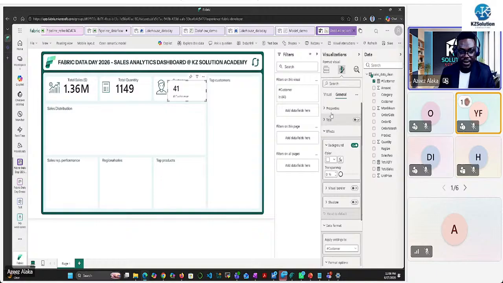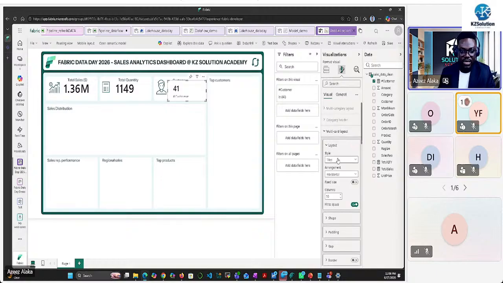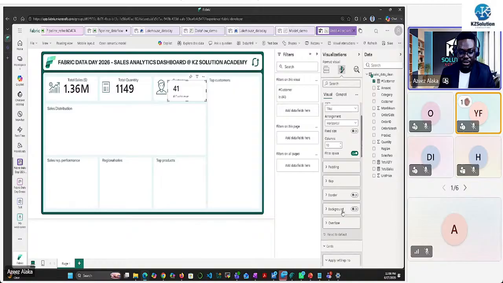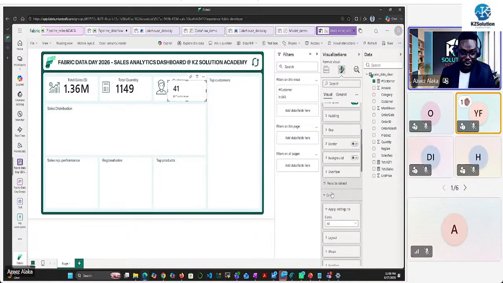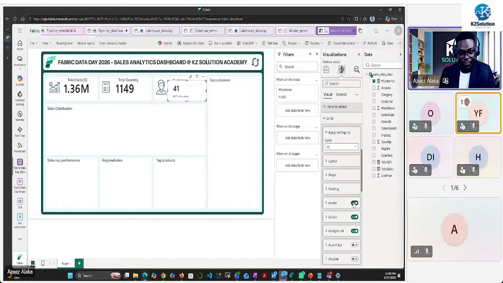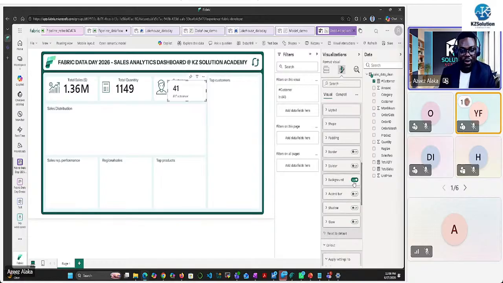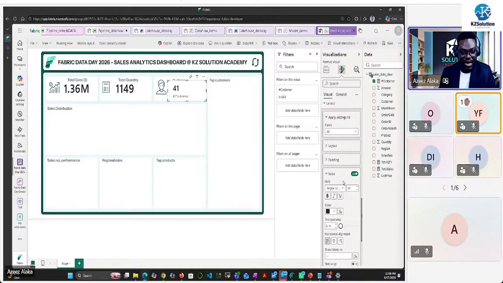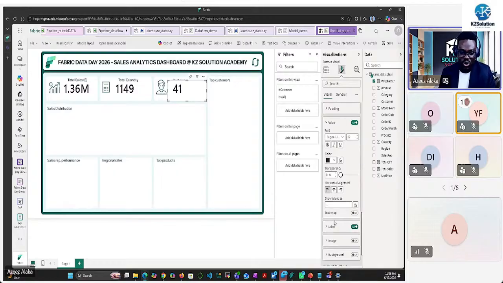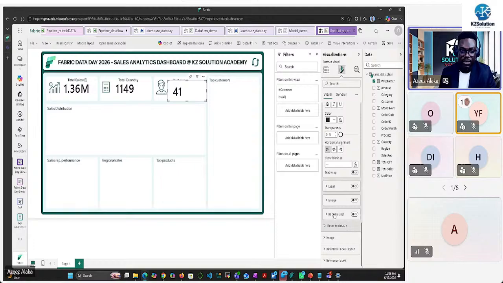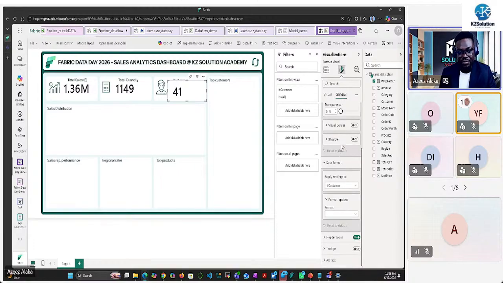So the same thing we do to this one. Once you understand how to do one, it will be easy. The good thing I used to do on Power BI is I used to use format paint. I couldn't find it here. It could have been very easy, which means I only need to apply the format on one and I'll just format paint on every other one, and it's going to be replicated on all of them. There are some things in Power BI that are actually not here, but most of the things that are in Power BI, they are here. Only limited things that you cannot find here.